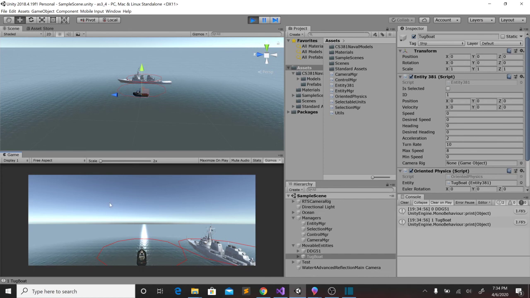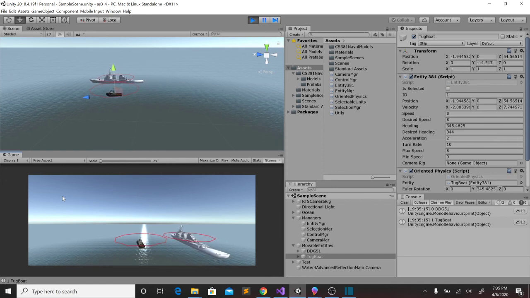These two entities are selected. If I give a forward move command, both entities should start moving together. Let's give this command, press page up. So we can see both entities start moving, and then let's turn left. Now see that both entities are turning left.